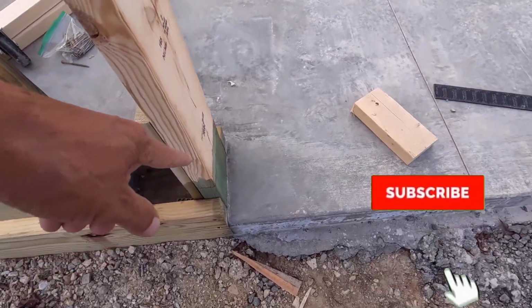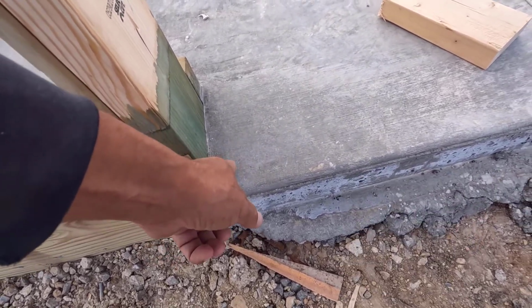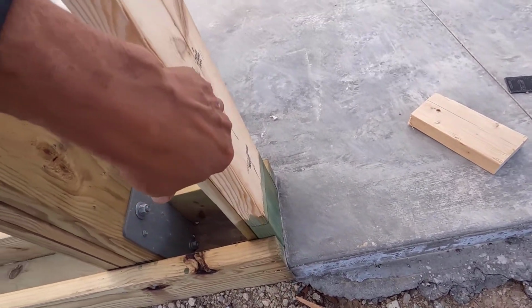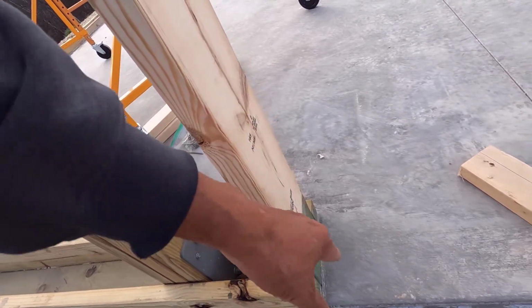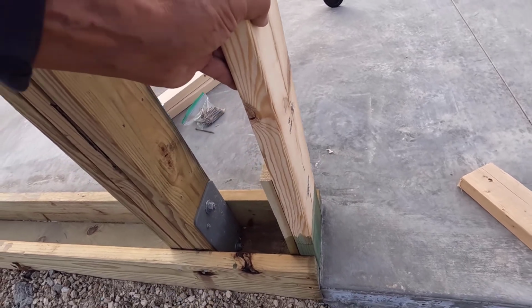The reason for the treated wood down here is that this is in contact with concrete, and if you have regular wood like this in contact with concrete, it's just going to rot out really, really quick.